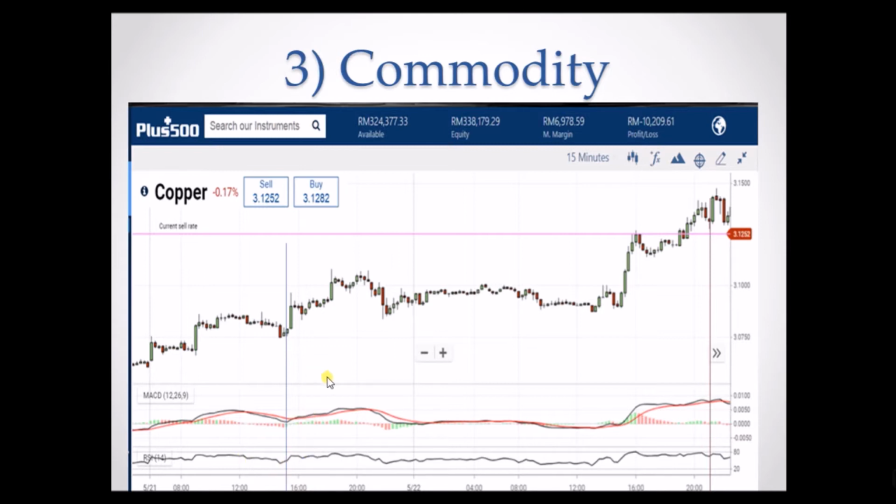copper. There were many sell signals before I sold this share, and I did not follow the sell signals. The reason is that I hadn't made a profit from this trade. When I made a profit, I sold this share on the sell signal on the 22nd of May, 8:15 p.m.